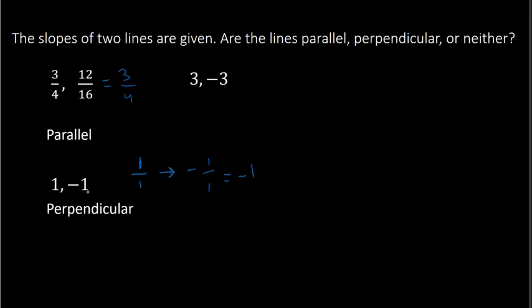Now what if you had 3 and negative 3? Would this be perpendicular as well? Well, in this case, it would not be, because if we look at the slope of 3, we got to make it a negative reciprocal. So 3 is the same thing as 3 over 1. Negative reciprocal, change the sign to negative. We flip the top and the bottom to get 1 over 3. So the negative reciprocal is negative 1 over 3, which is not the same thing as negative 3. So therefore, these are not negative reciprocals of each other, so these lines would not be parallel or perpendicular.